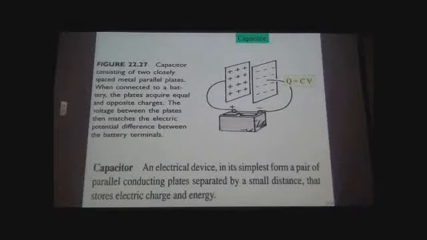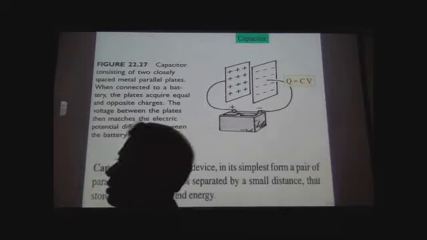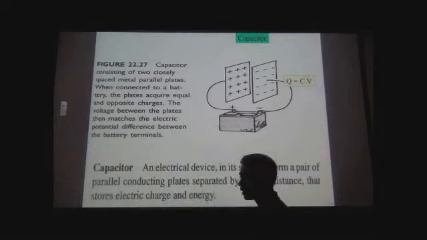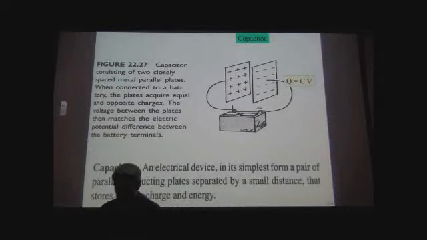Now this is the reason why you don't want to open up your TV or your computer and start sticking your finger at random spots, because particularly in a TV or in a refrigerator and stuff like that, or with motors, you've got these capacitors that are charged up to pretty high voltages. So you disconnect it from the mains, you stick your finger in and you get shocked or killed, right? Because the capacitor discharges, sends out all the charge through you, even though it's not connected to the mains, because it has been storing the charge.